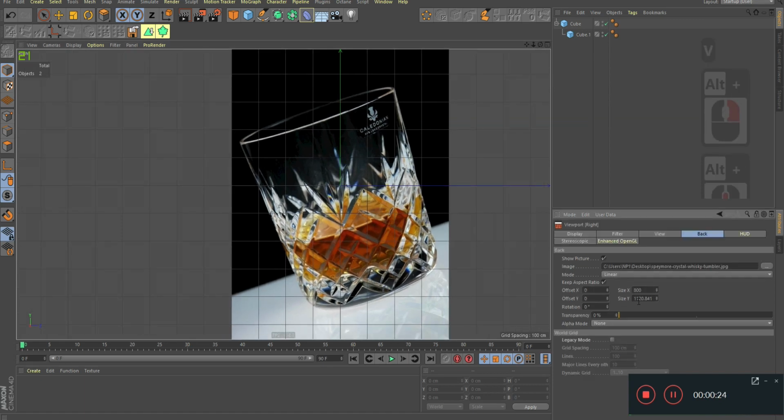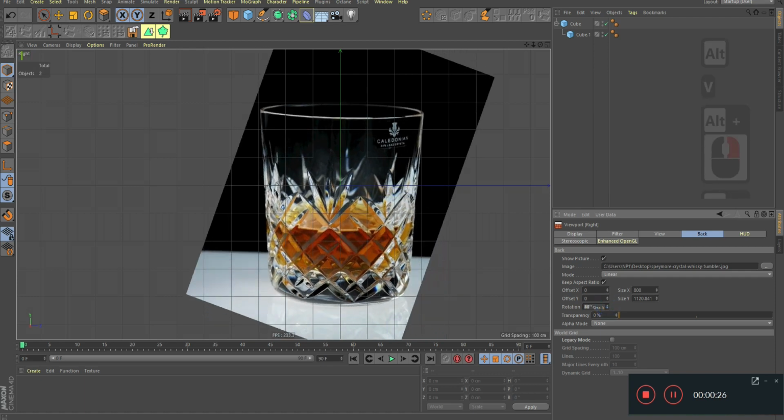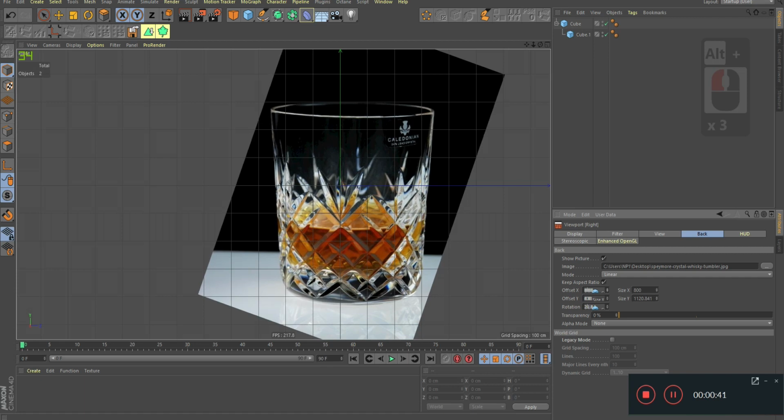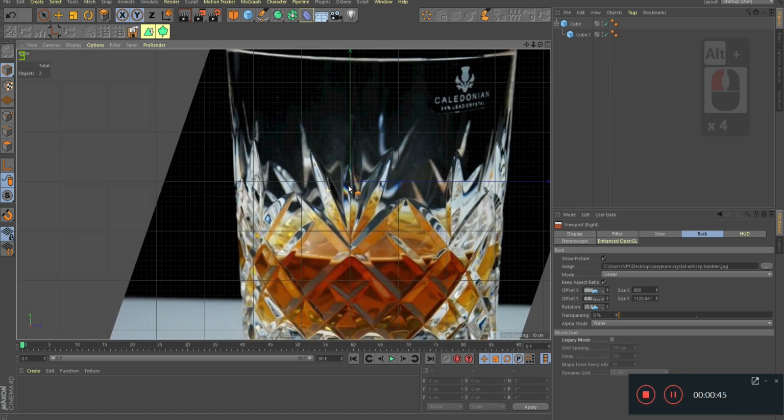So let me just center my image. Okay, so it would be almost impossible to start to model such complex shapes on a round surface. So first of all, let's try and extract the shape from the image. Okay, so I'm trying to place it as best as I can.